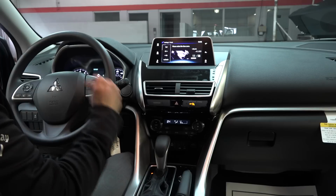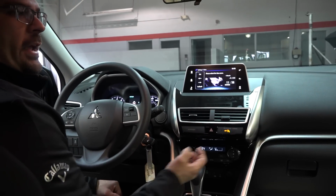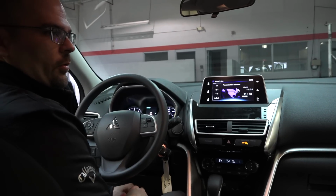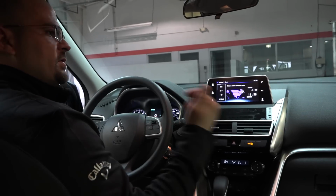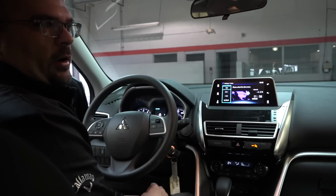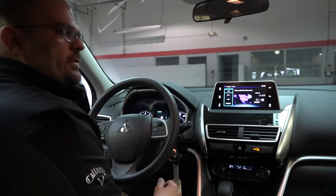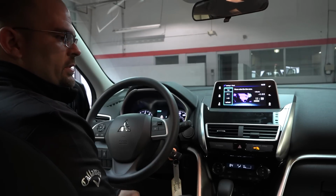My brother and sister-in-law actually called me and said they couldn't wait for it to snow again so they could get out and play. Now they got out of a front-wheel drive large SUV, 7-passenger, and hopped into Mitsubishi's Super All-Wheel Control in their new vehicle and literally tried to get it stuck in our back storage parking lot before it was plowed, before they took delivery, and failed to do so. They walked back in, laughing, going, I can't believe this thing can do what it can do. So if you have any questions, get out there and drive it, and you would be blown away at what the ability of Mitsubishi and their all-wheel control system is.